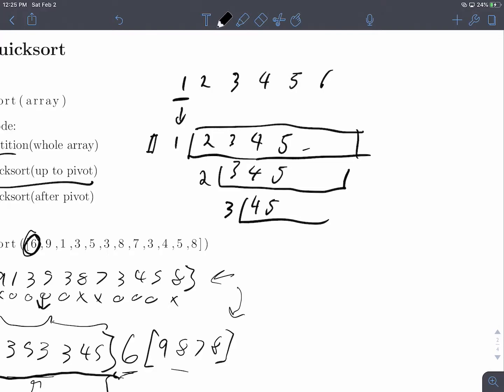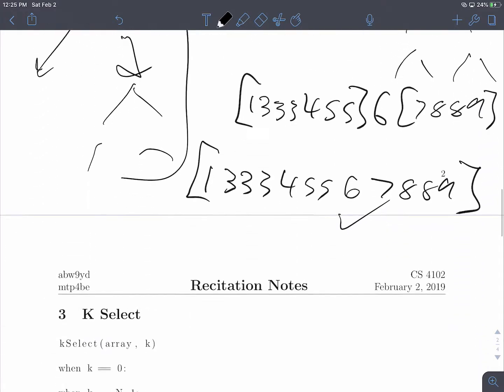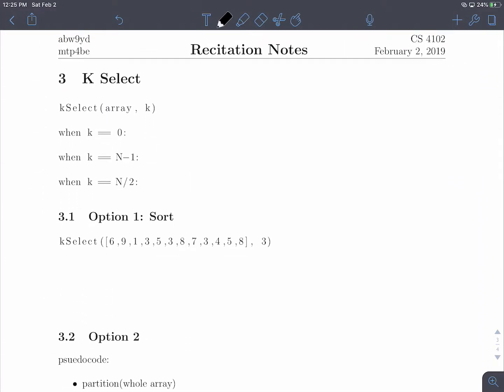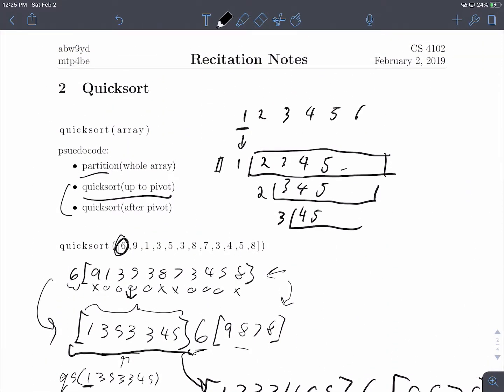But I guess if he hasn't proved the runtime, then don't worry too much about that. It's so popular because the chance that you actually hit the n squared and that you pick your pivot on the first or the smallest or the largest element every time is so small that it's almost always going to be a lot better than n squared. Yeah, the reason we got n squared here was because we took in a sorted array and we picked the first element as the pivot every time. So the way to counteract that would be to either shuffle the array first so that we know we're not taking in a sorted array, or pick a random pivot instead of the first element. So just things to note.